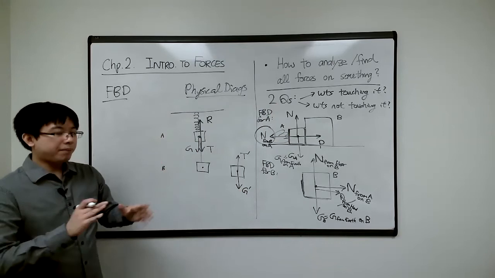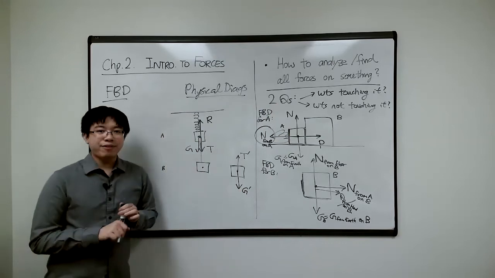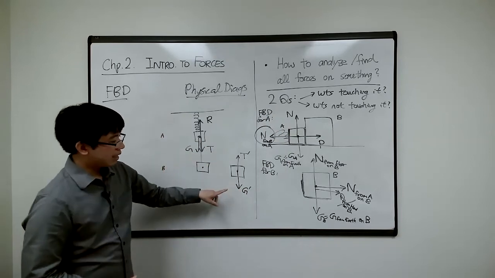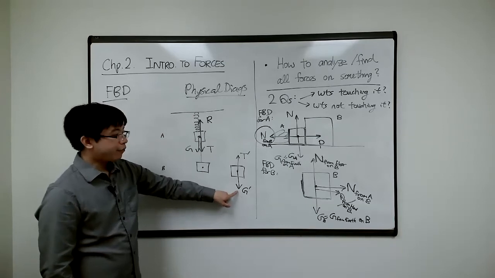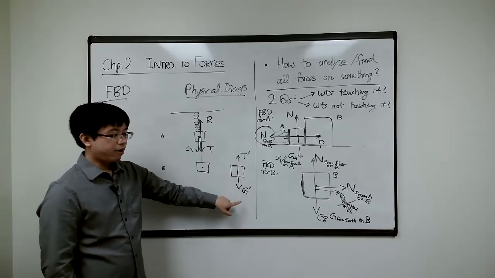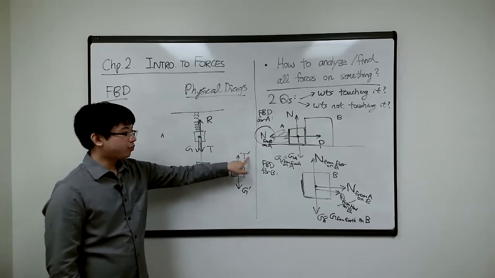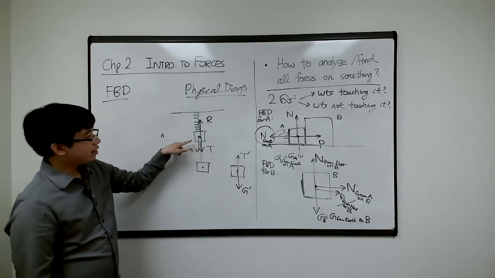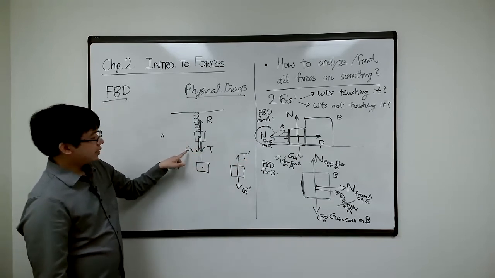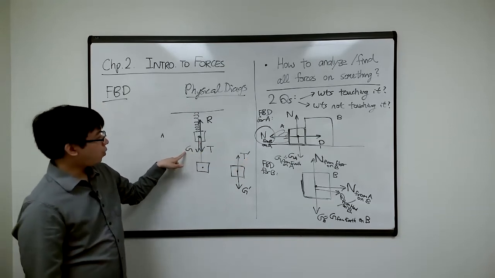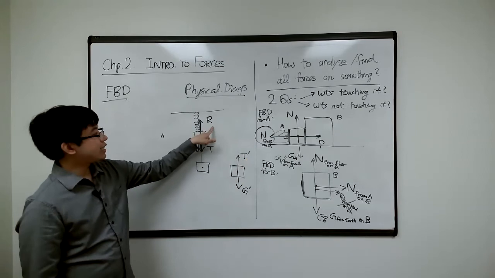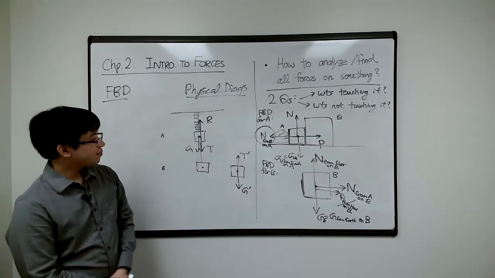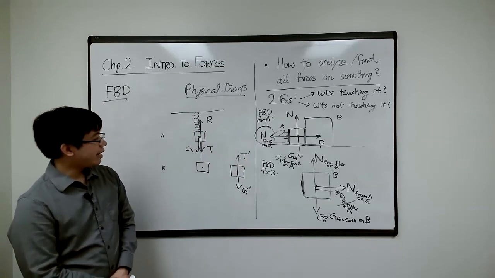Remember my second question, see if you can identify, I won't write it out, but see if you can identify what it is from and on what, right? Let's go through this. This is the force on B from Earth. This is the tension, which is the force on B from the string. This T is the force on A from the string. This G is the force on A from Earth. And this R is the force on A from the spring. Okay. All right. So yeah, there you go.